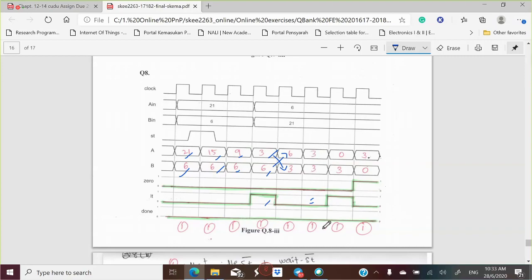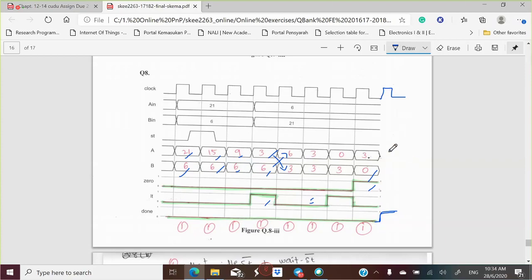So when it's equal, you have to, why is done not coming up? Done is B equals 0, right? So I think out of space. Yeah. Done is only when B equals 0, but it's here, right? Yeah. So done is actually going to go up here. Yes. I mean, the next clock. If we have the next clock, then you have the done. You don't have the done yet, but you already detect the zero because it detects B zero, right? So it becomes 0, 3, 3, 0. Once you have the B zero, the answer is, you just say done.